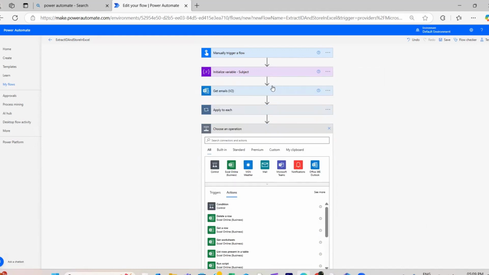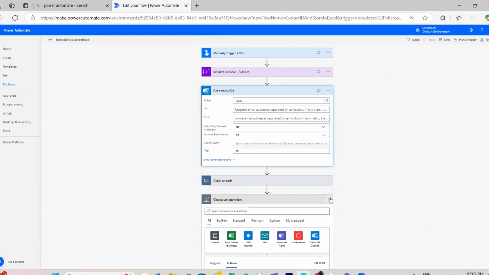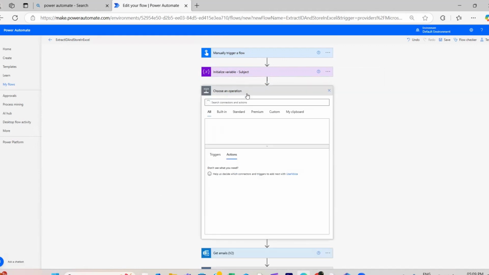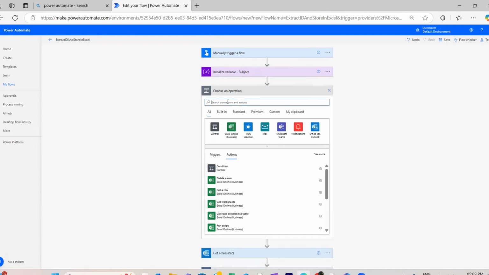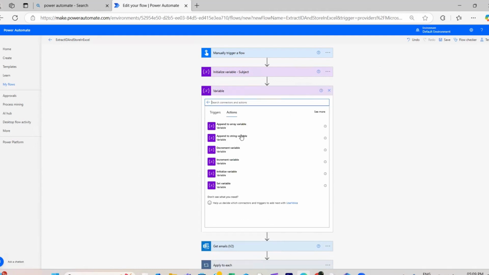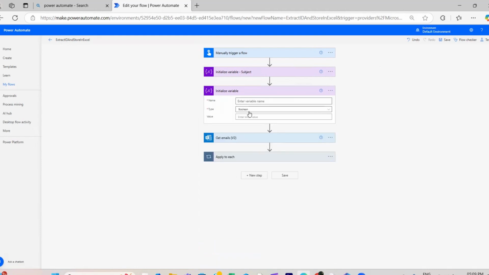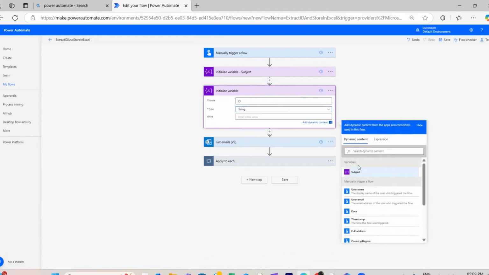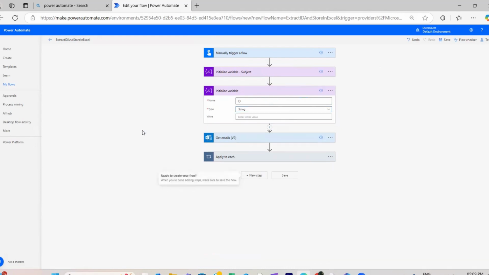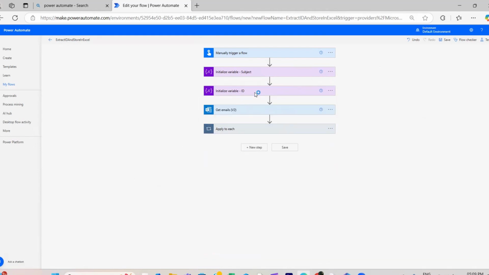So again, I need one more initialize variable. Let's search for init and initialize variable. ID is what I need. I'll keep it as string itself, that doesn't matter, and I'll keep it blank. Now rename this to ID. Now we are done. We have initialized the variables.